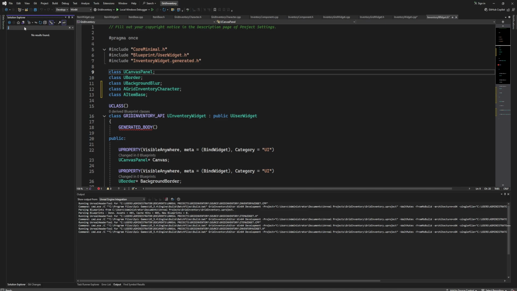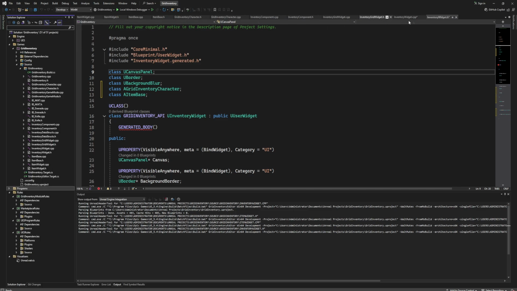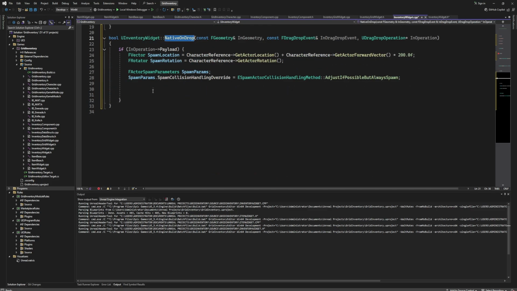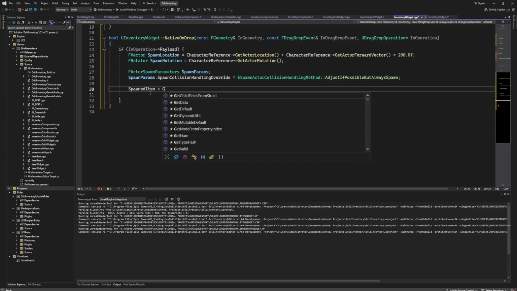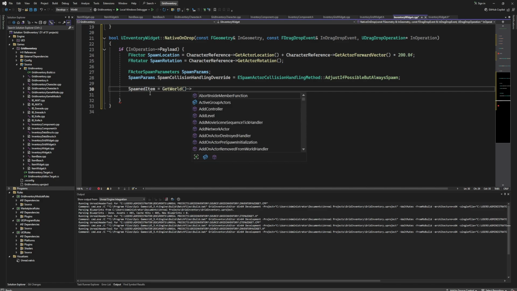So what I did here. Now we need to initialize that SpawnedItem variable equals. We need to get the world in order to get the SpawnActor function.